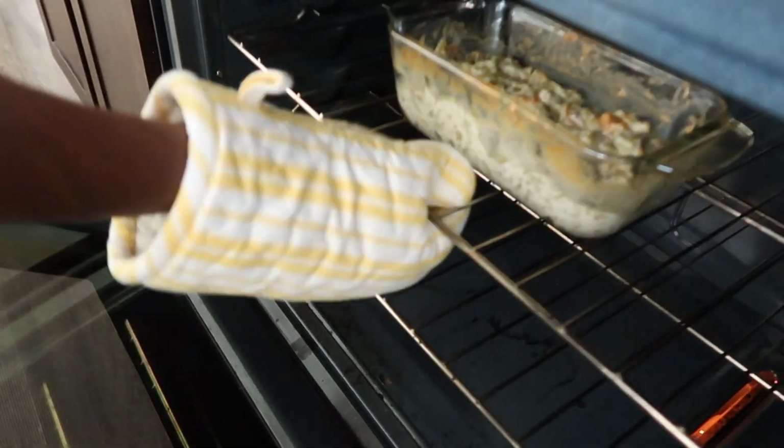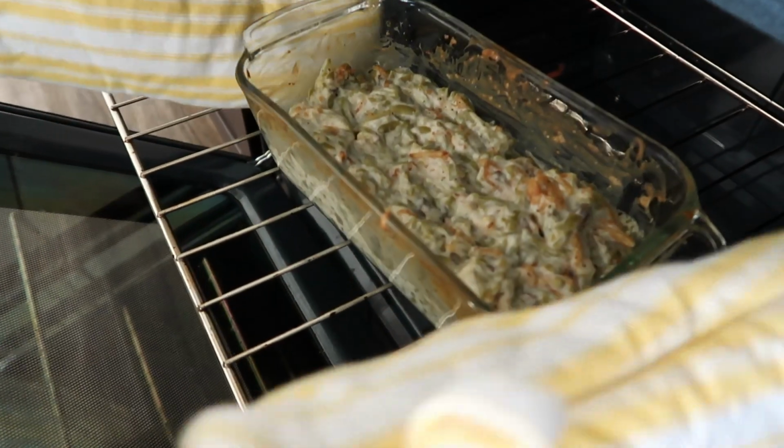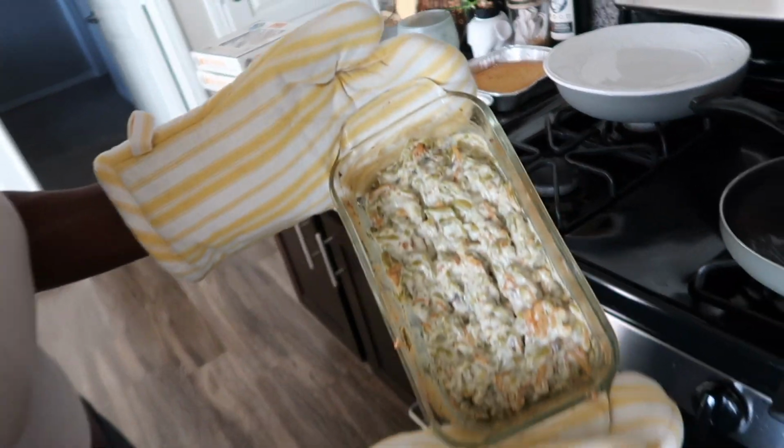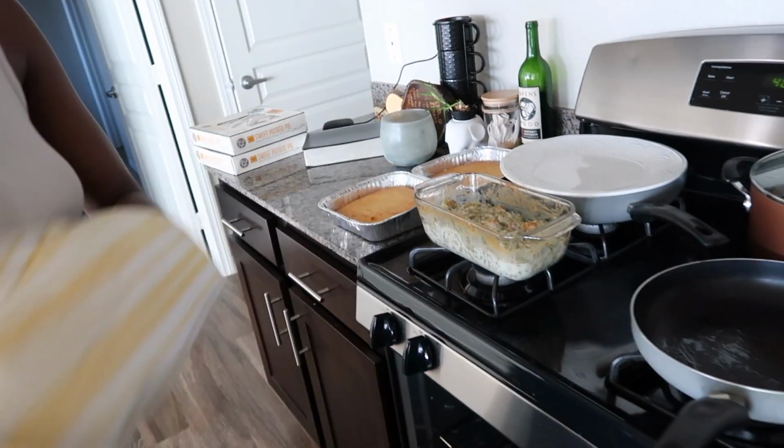Okay. So this is how the casserole is looking. She look good. She look good. Nice, nice. Now you're supposed to add the other stuff on top. But I'll do that a little later because I don't know if I'm gonna have to heat it up.